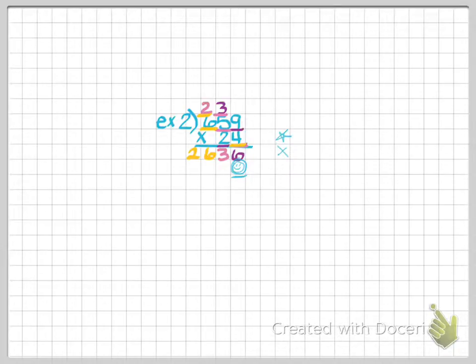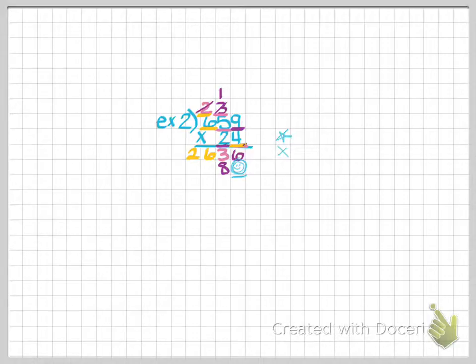Alright, so now we're going to do our 2 times our 9, because we're doing just like we did with 4 times all the top numbers. We're starting with the 2. 2 times 9 is 18, and that 8 goes below where the 2 is. So 18, we carry the 1. Now, don't get confused with having your 3 there. You can cross out your numbers from above so you don't get confused.